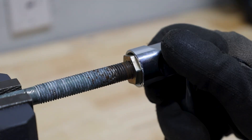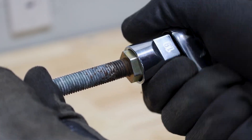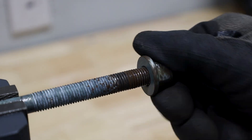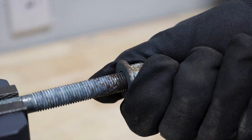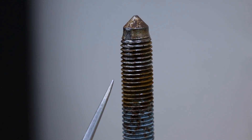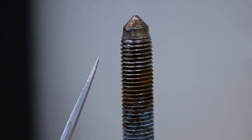I'm able to successfully thread the chaser on, and now for the big test. The damaged portion is away from camera, but the real test is simply yes or no — and clearly the repair worked. Here's a final look at the repaired thread: it's not perfect, and that's the point. This is something you do in a pinch to get out of a jam on a Sunday when auto parts stores are closed, or when parts are no longer available. The bolt I damaged was not fully stripped — this kit is really about prevention through good thread cleaning and basic thread repair, not saving a fully stripped bolt.